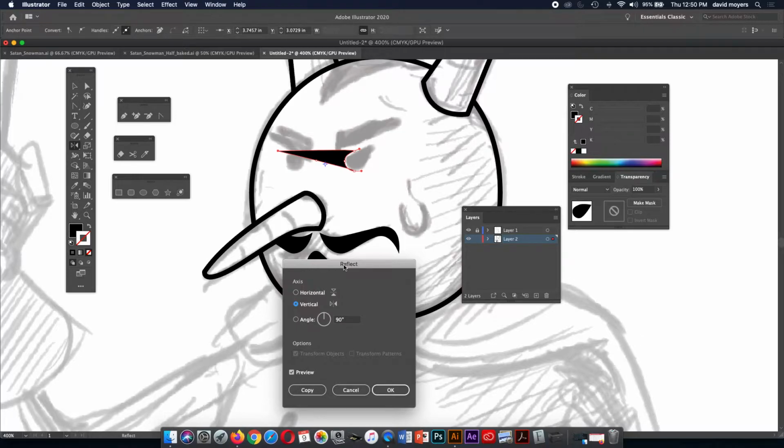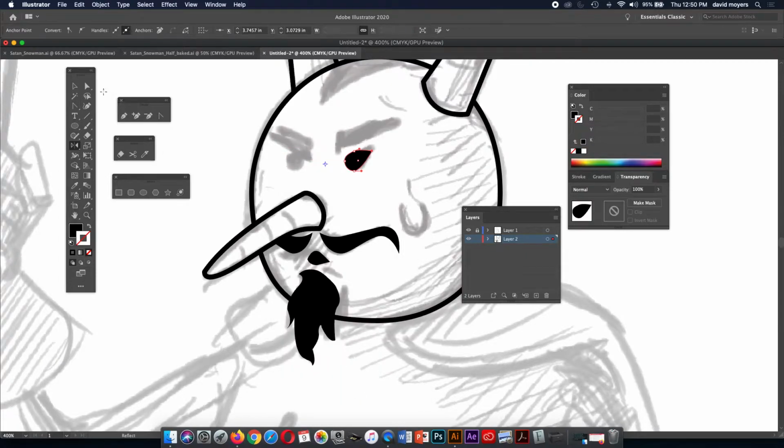Now, I'm glad this happened, because sometimes everything works well, and then my students run into difficulties because I didn't cover problems that occur. What is happening here is I had that anchor point selected with the direct selection tool, so it's reflecting that anchor point, okay? So we're going to cancel here. When I want to reflect something, and notice here, we'll click back on the direct selection tool. You'll see that this anchor point is selected because it is solid, and the rest are hollow. They have white in them, okay?